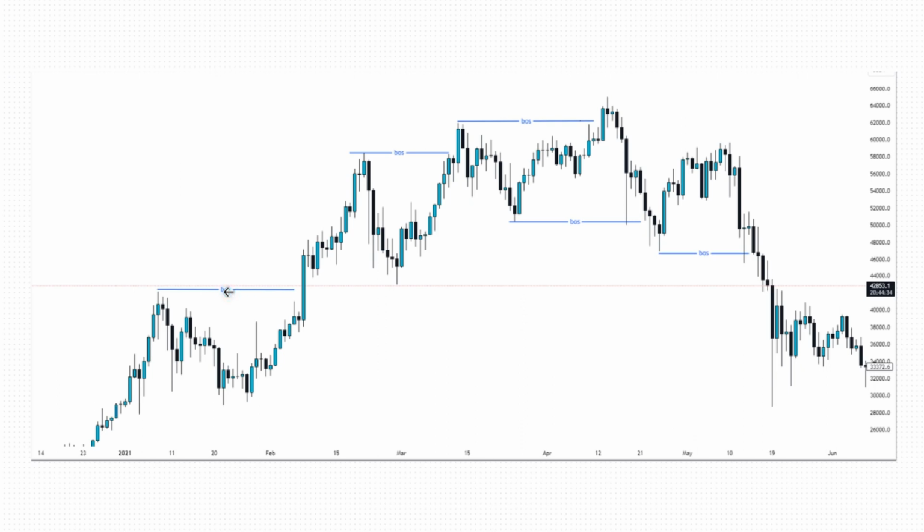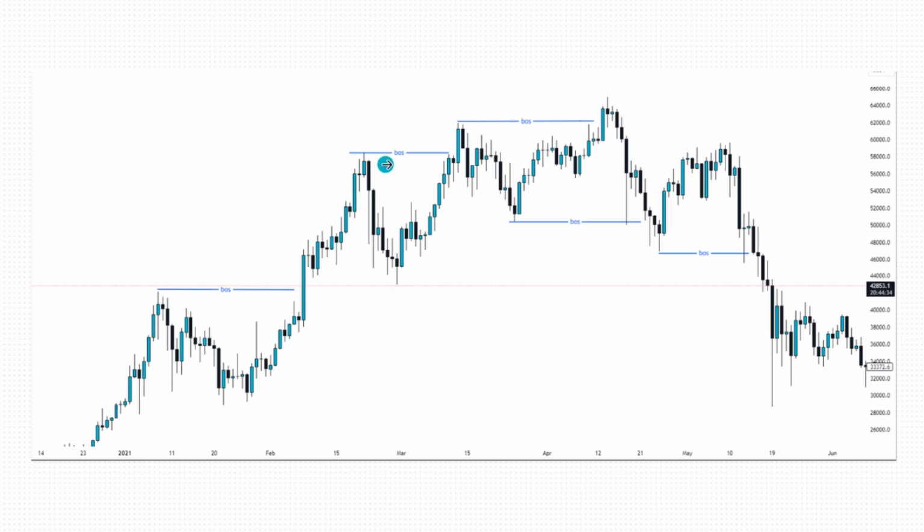So anytime you're marking out a break of structure, if price breaks that structure with only a wick, you see a wick pierced up and price did not close above the previous high, it's not a valid break of structure. The same thing applies to a downtrend. If price is breaking structure to the downside, you have to close with a candle body before it is verified as a break of structure.